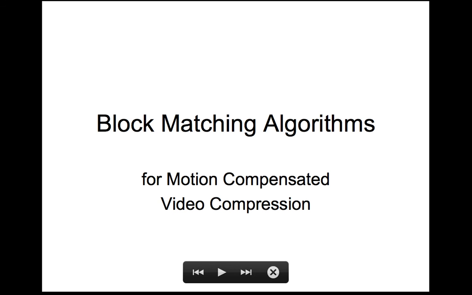Now, if you're ripping a DVD, it's actually spending most of its time on hacking the disk. But if you have just straight video on your machine and you want to compress that, it can take a long time to compress video. And that's because the part of the process where it's looking for the block in the previous frame that might have moved, searching for it, is very time consuming.